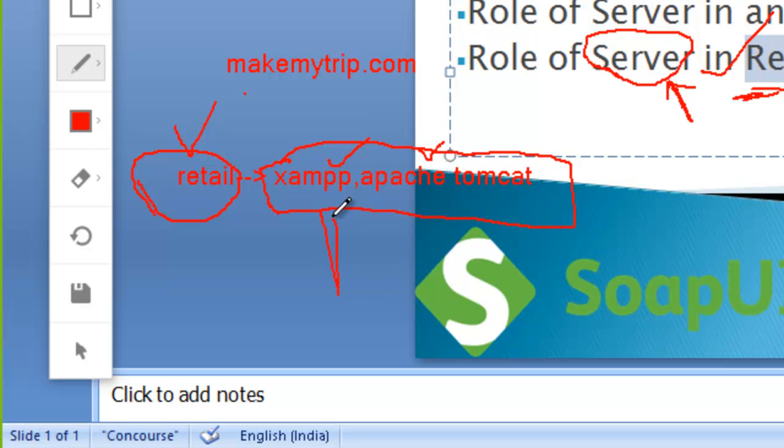Where they differ and where they are the same, I'll tell you in my next session. If I say I'm going to work on the server for my retail application, what does it mean? Firstly, I'll deploy my retail application on the servers, correspondingly XAMPP or Apache Tomcat, and then I'll tell you how to work with that.